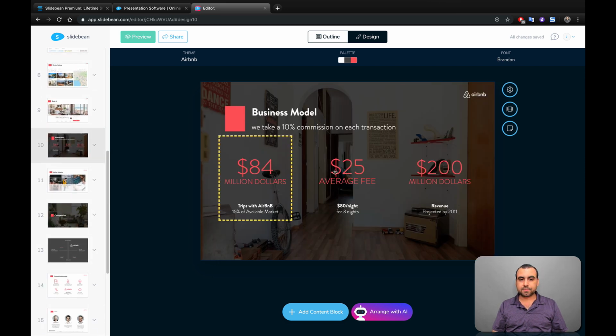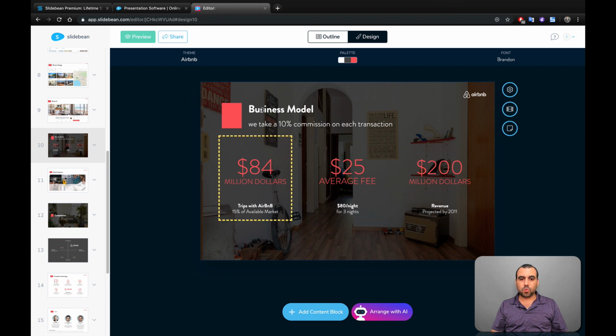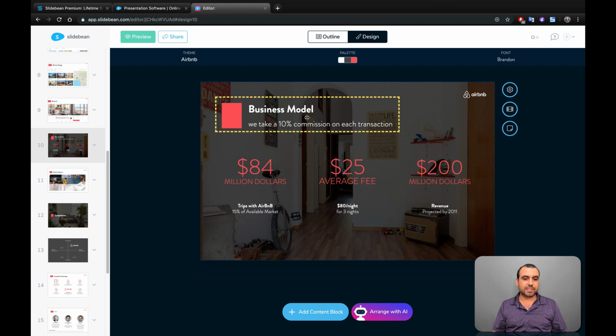Okay, this one has more things right here. We can also move it around from here. But there's one, two, three, four elements. The logo, we can change that later. I want to grab something with more here.